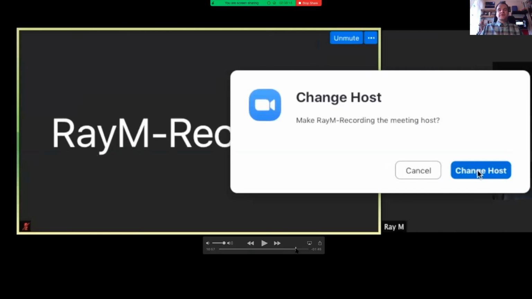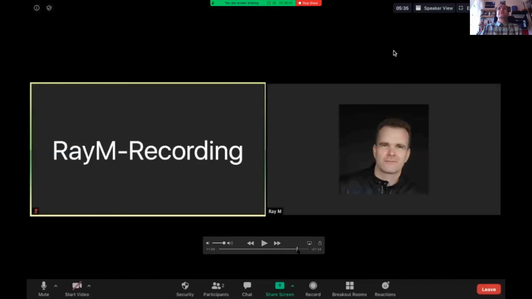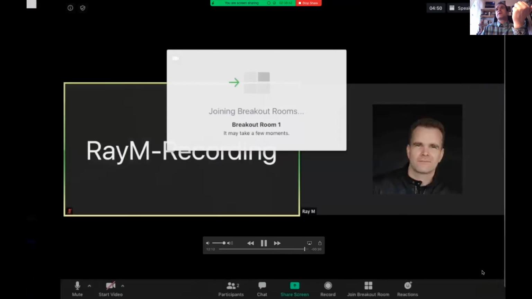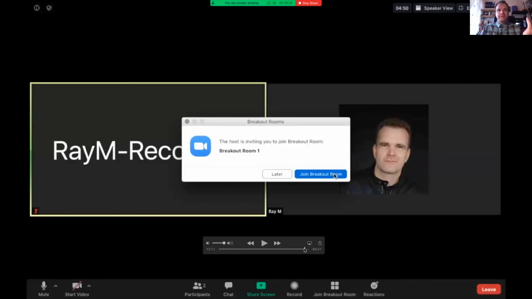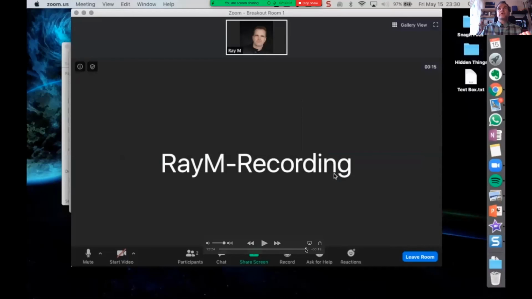This is changing hosts. I can assign anybody in the room as a host, and you'll notice the little notification on top of the screen that says somebody becomes the host. When you relinquish your hosting control, you lose your ability to do all the hosting things, and you have to rely on whoever you gave the hosting control to give it back to you. Leaving breakout rooms is one thing to remember. You always want to make sure that you leave the breakout room when you're supposed to. If you're on a timer, somebody might come in and tell you it's time to leave, but it's up to you to always leave the room when you're in it.